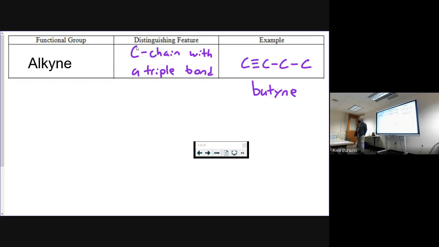Oh, sure. We'll get to that in a second. This gets real spicy real quick, but we're gonna take a slow pace, and by the time we get to Thursday this week, we'll be doing some really funky molecules, but it's very systematic, and it's kind of fun once you get into it. We just got to build the foundation. So that would be called butyne over there. Okay? Don't worry about the name really yet, because that's kind of where we're leading into eventually.